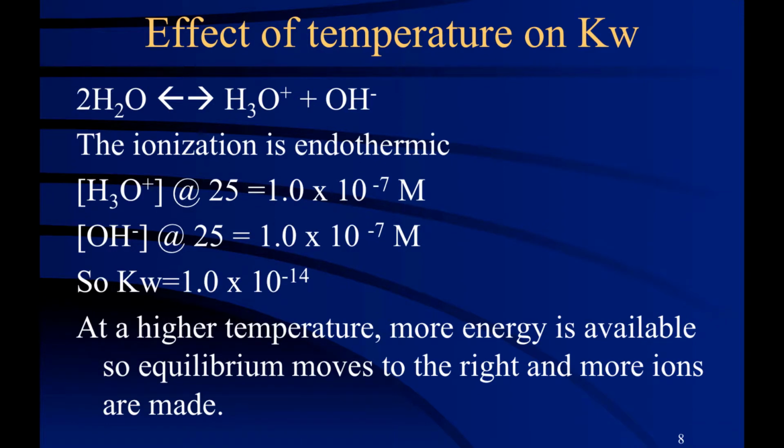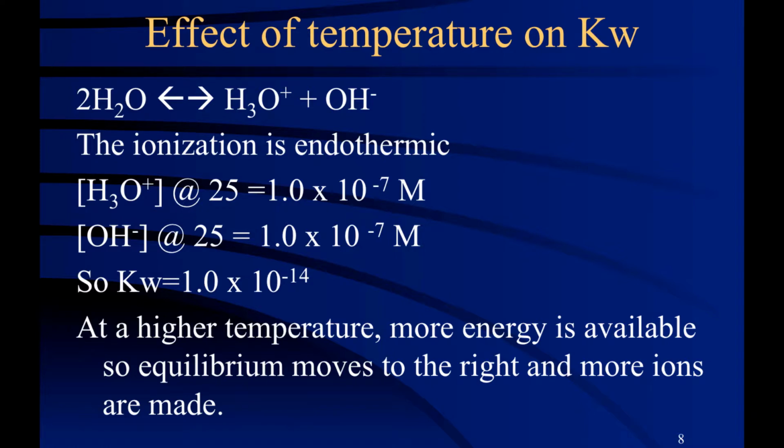Most all of your life, you know that the pH scale runs from 0 to 14, but that assumes 25 degrees. What happens if the temperature changes? The temperature changing is just like any other kind of equilibrium. Here's the autoionization of water. You'll notice that it takes energy to break those bonds apart. It takes energy to break those waters apart.